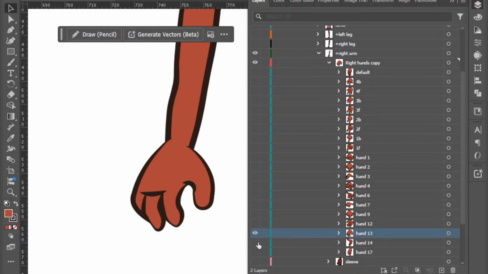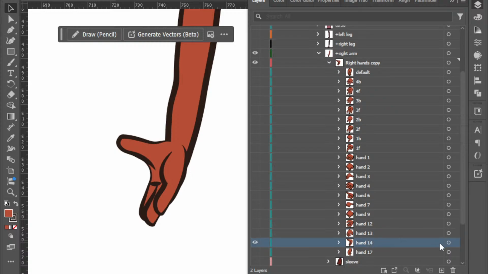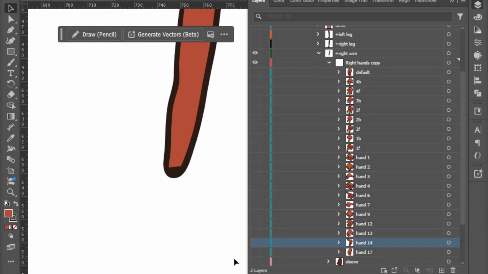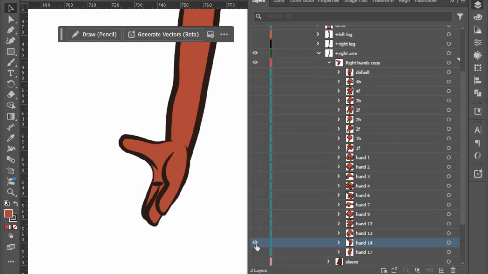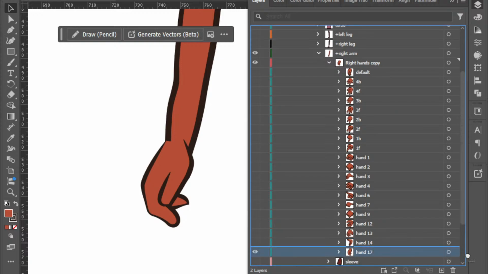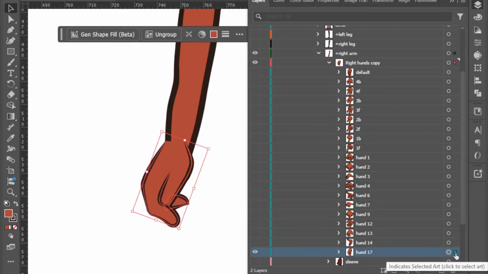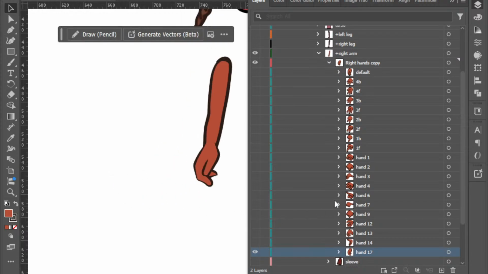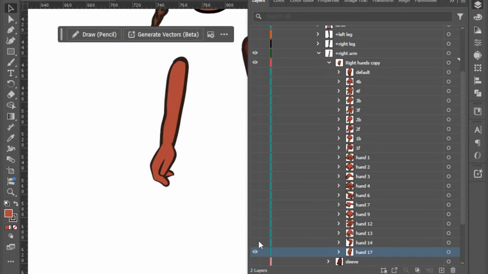Oh, I scooted too. Is it over too, not also? So some of them are a little off depending on the angle, like that one. And then finally we got this one. Beautiful. So now our hands are lined up on both the left and the right side for this quarter angle.